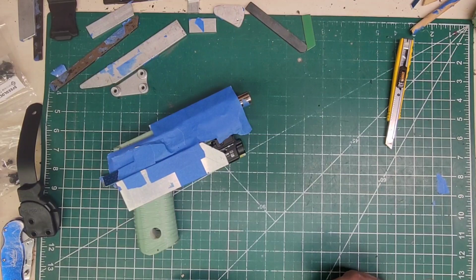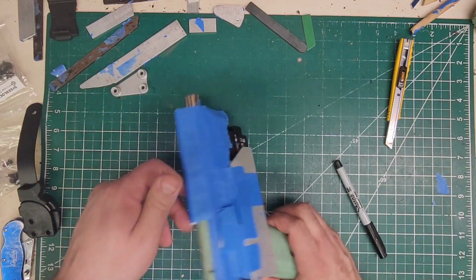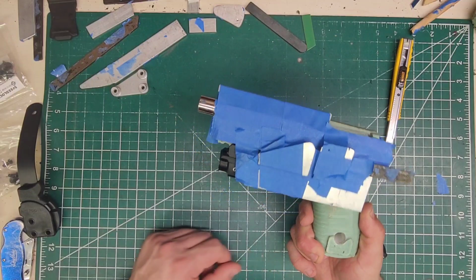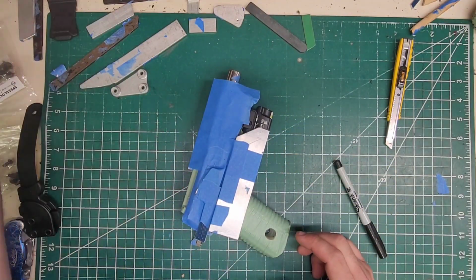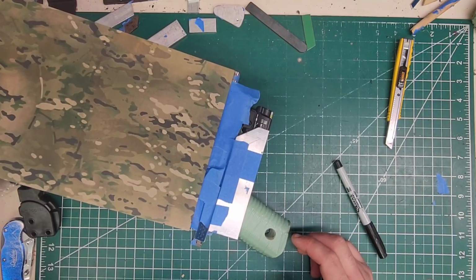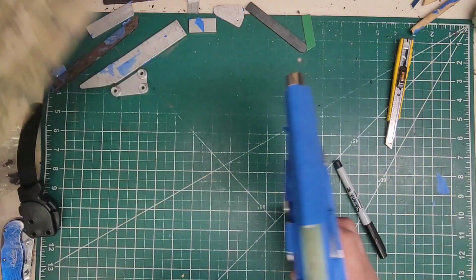And I hope I find that other piece of blocking. I really like that piece. Anyways, let me just double check this here. Yep, everything is blocked, ready to go. That's gonna look good. And L camo should be fine. This is the widest piece I have, so it should work.